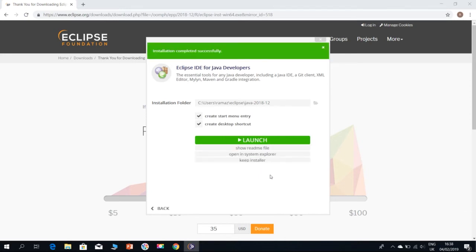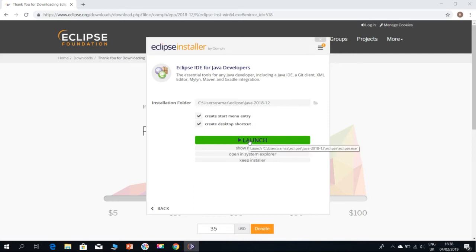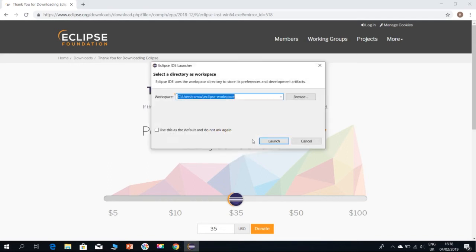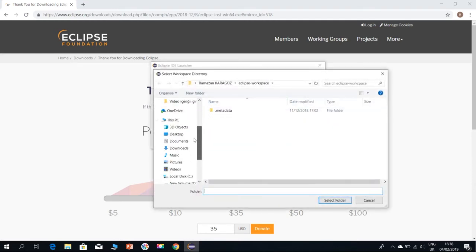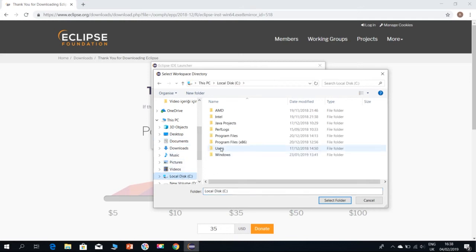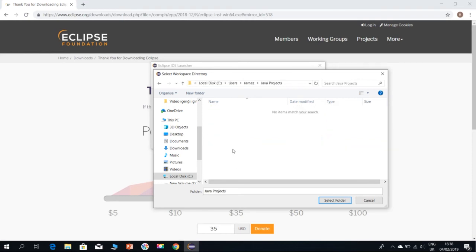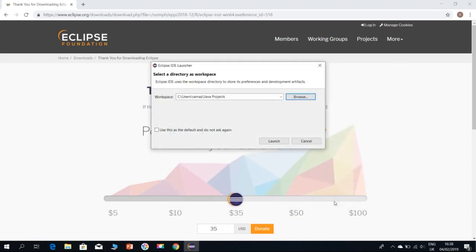All right, so once the installation is complete, we can now launch Eclipse. So now we have to choose a workspace for our projects. A workspace is pretty much a folder on your hard drive where Eclipse stores your Java projects. So I'll advise you to create a folder named Java Projects on your disk. And I'll choose this folder in my user folder. And then during this course, our projects and source files will be stored in this particular workspace.